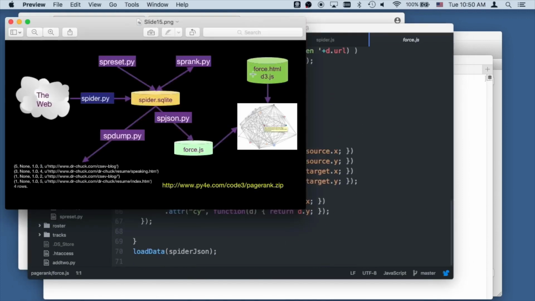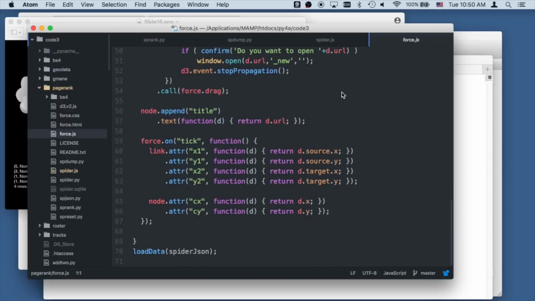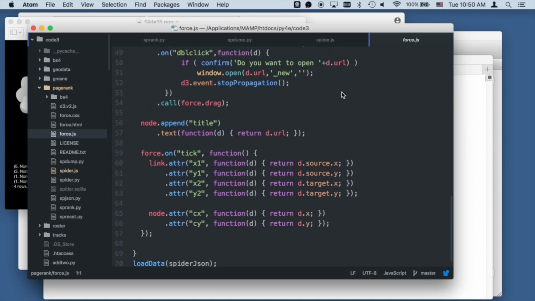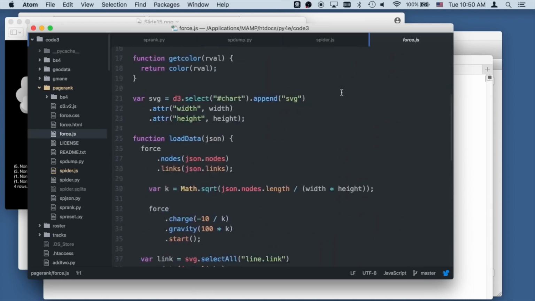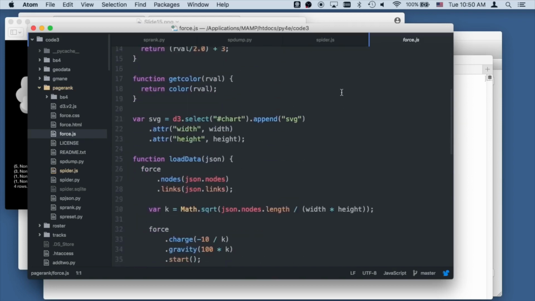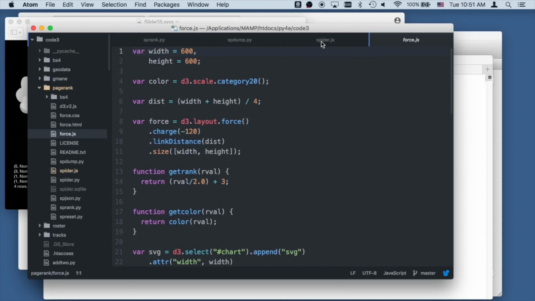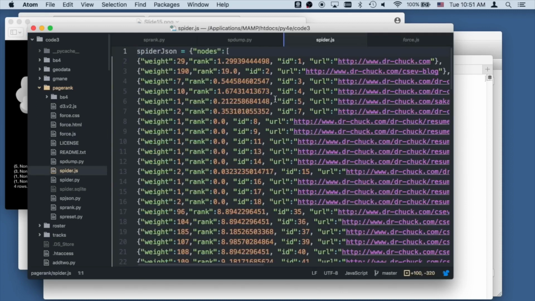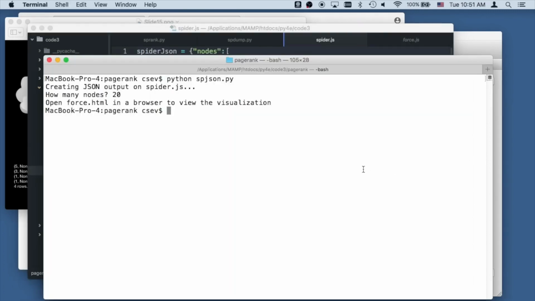I'm using D3.js, which is a really great visualization library, and this is just drawing the circles, giving the circles colors, making the circles bigger and smaller, and then connecting all the lines in between. This data feeds that, and so when we're all done, you simply say open force.html.